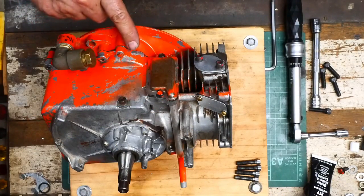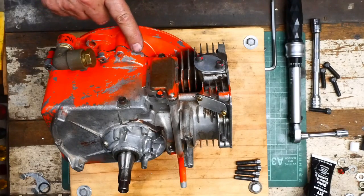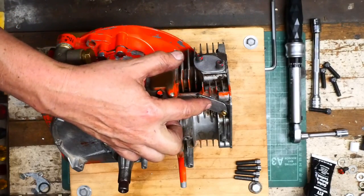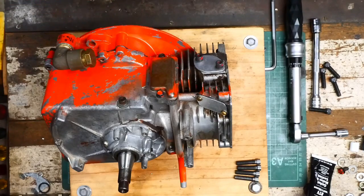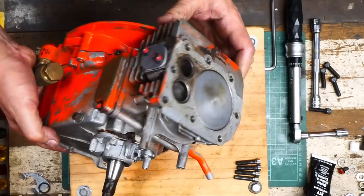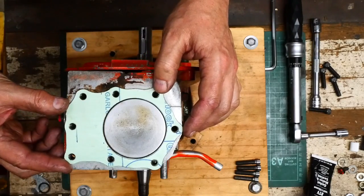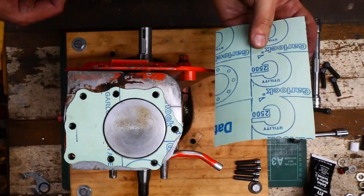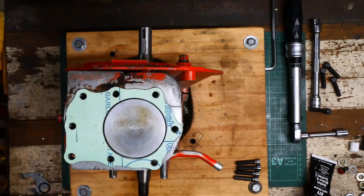Reassembling the two halves of the crankcase seems to have gone just fine. I've got a nice bead of black sealant squeezed out all the way around, so I must have had about the right amount. I've also put a cover over the exhaust port and one over the inlet port, also sealed with that black goo. At this stage the crankcase is pretty well closed up again. I've also made a head gasket out of Garlock 2500 — impressively easy to work with. It's quite easy to accurately punch the holes and cut it out. I've also cleaned up the cylinder head, or the valve plate.